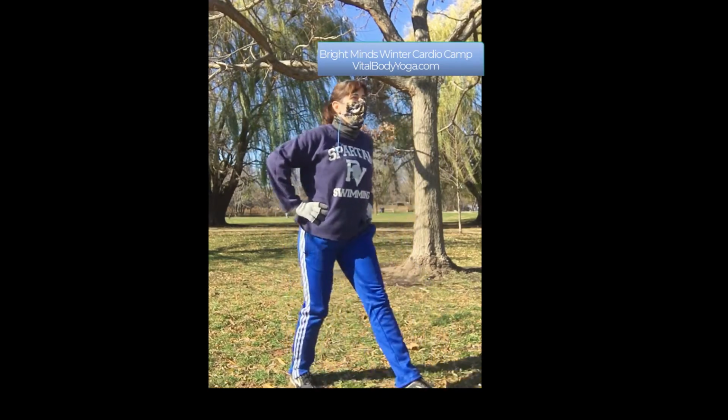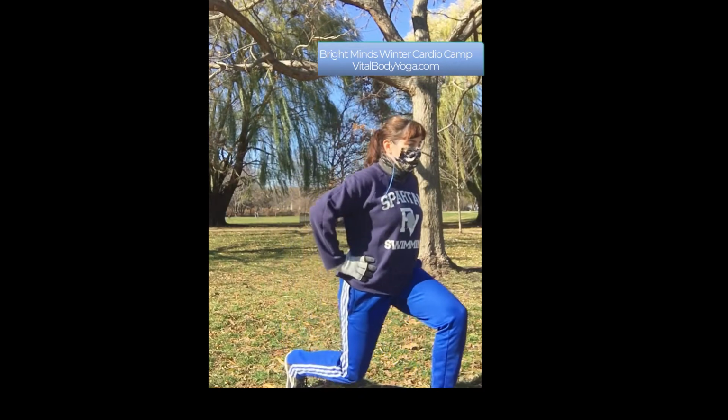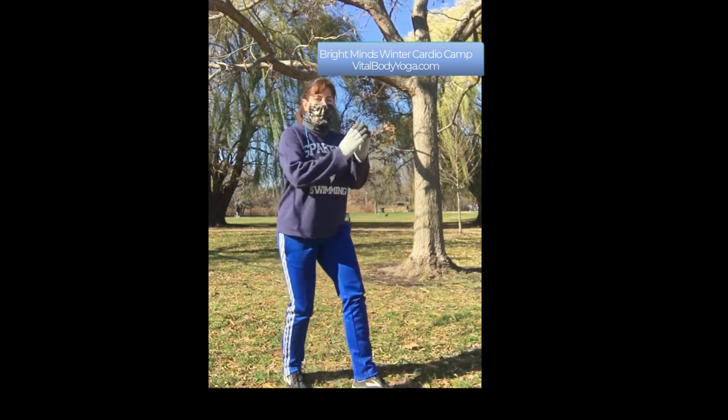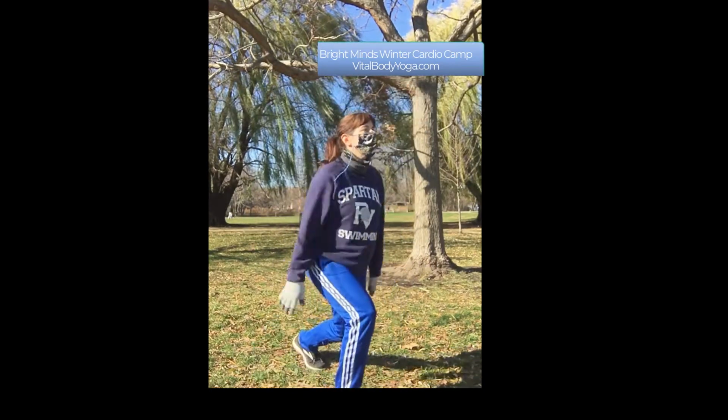Variation 1, stepping forward, bending both knees. You can be on either one of these variations, stopping and starting here. Either one, or you can go back and forth. I'm showing them both.